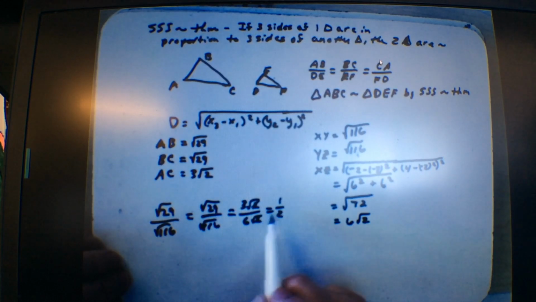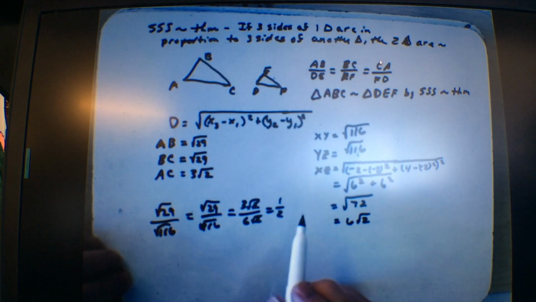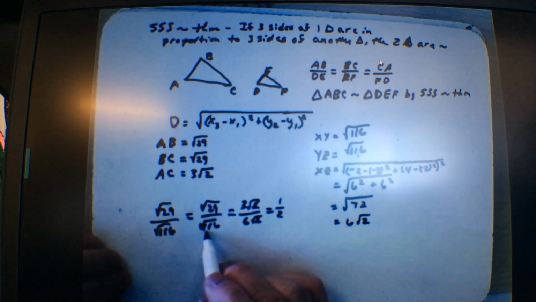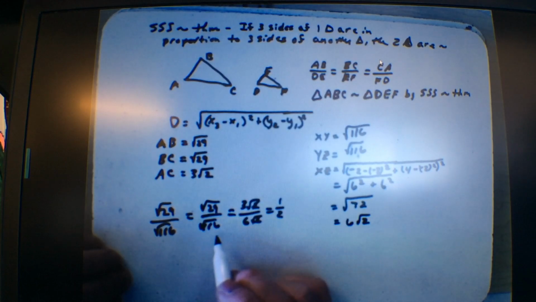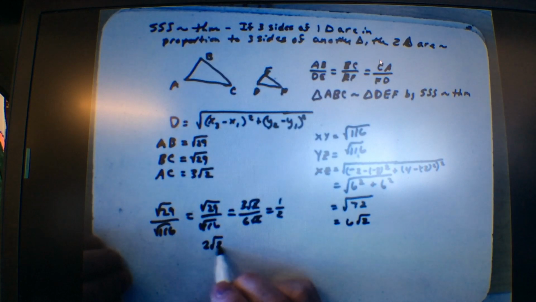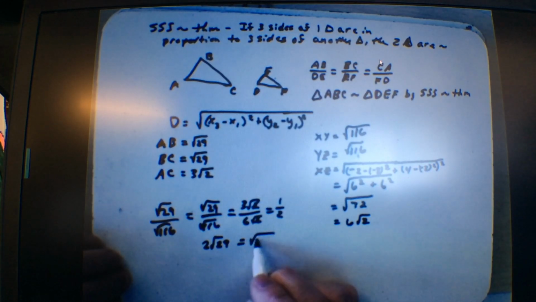Is that right? What is the middle bottom one? Yeah, 6, is it still... That's square root of 116, this one. So if I take 1, I'm doing this one right here, guys, I get 2 times the square root of 29. Does that equal the square root of 116?